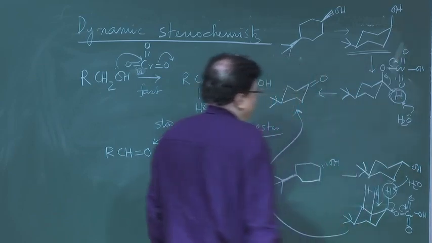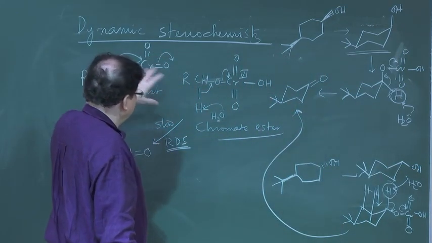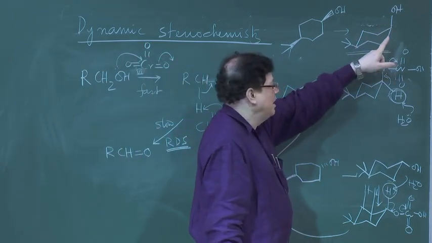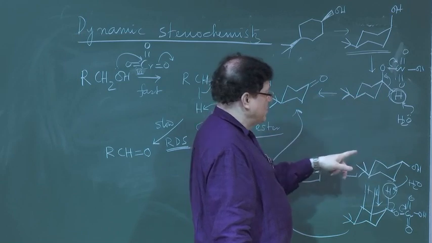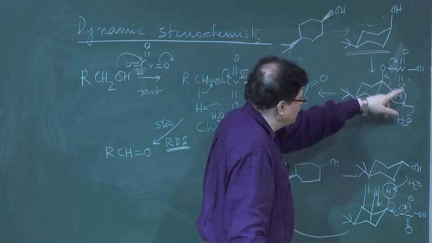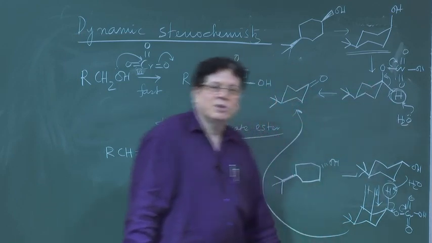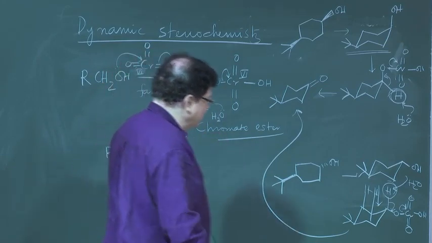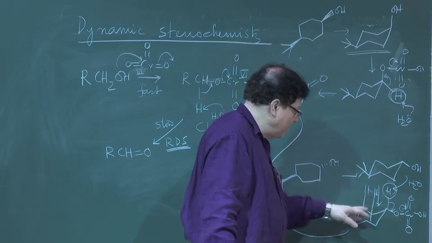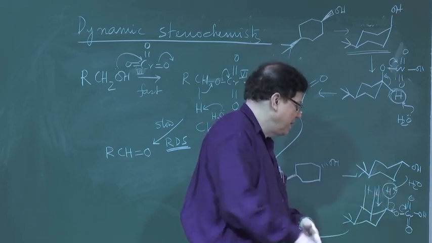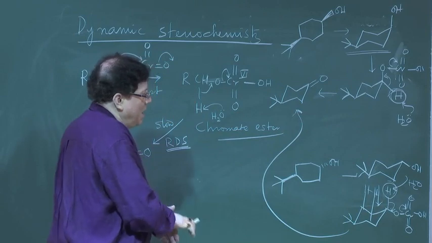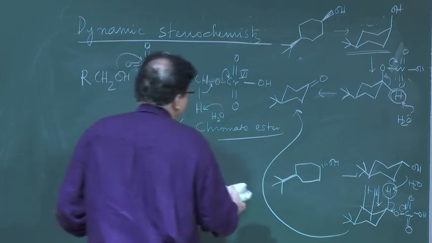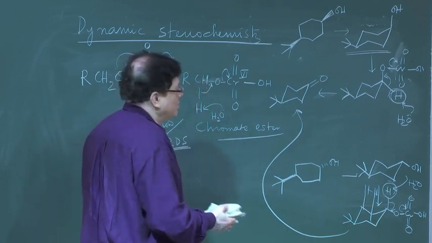So, he said the essence is that the axial hydroxy, that means the cis compound, cis 4-tertiary butyl cyclohexanol, should be oxidized at a faster rate, because it involves the abstraction of an equatorial hydrogen, which is more accessible. And this is oxidized at a slower rate, because it involves the abstraction of a hydrogen at the axial position. However, later on it was found, we are not going into very big details, that this type of explanation was not correct.